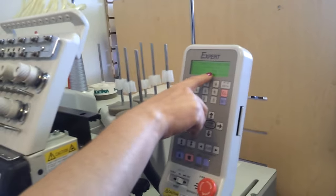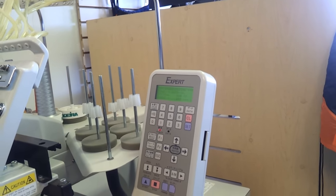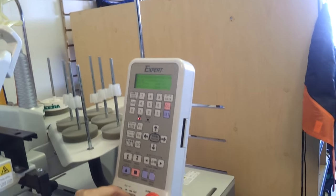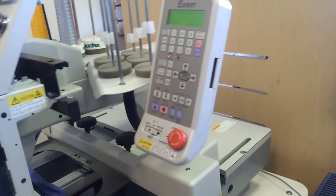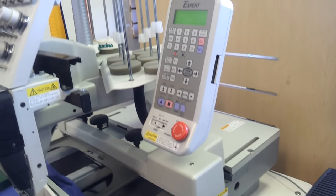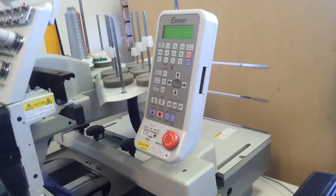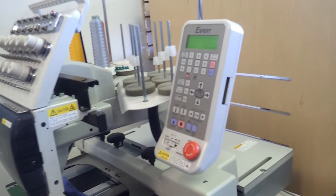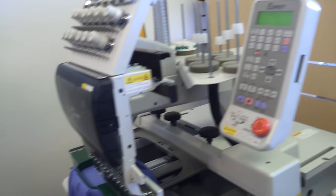It's telling you the stitch count. It's telling you how many stitches you're using for that name. You can go as fast as 800, 900. Is this just like a stop? That's the emergency stop, just in case you're ruining a garment or something. It hasn't happened to me in the years that I did it.